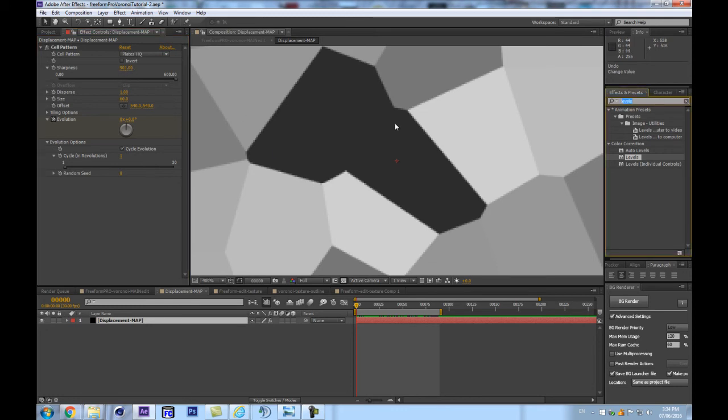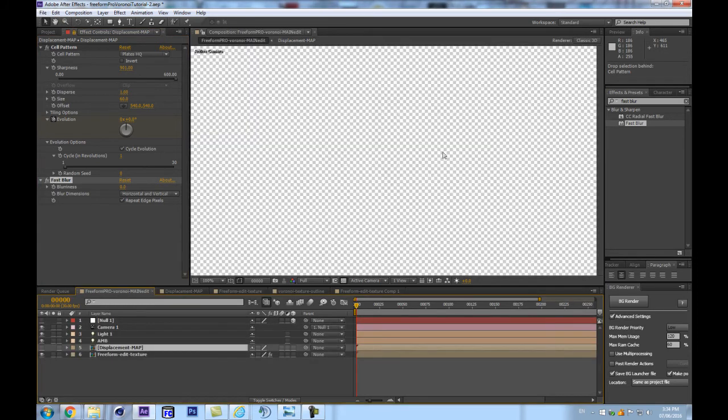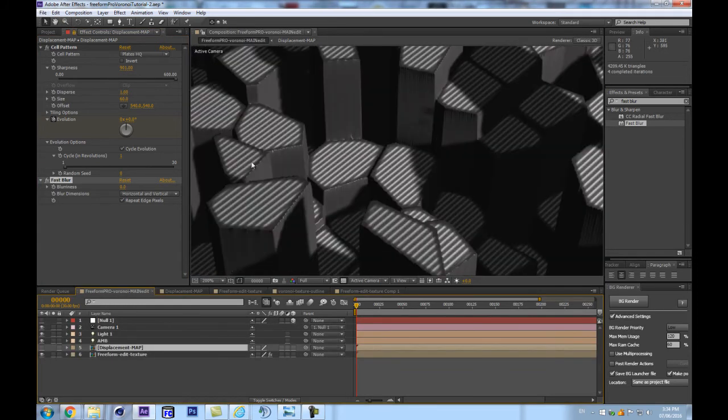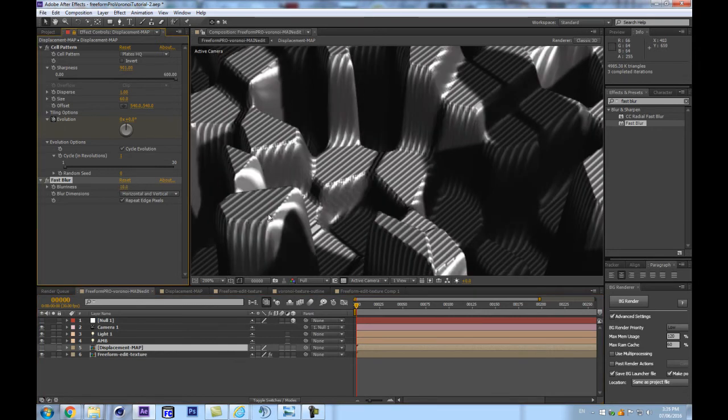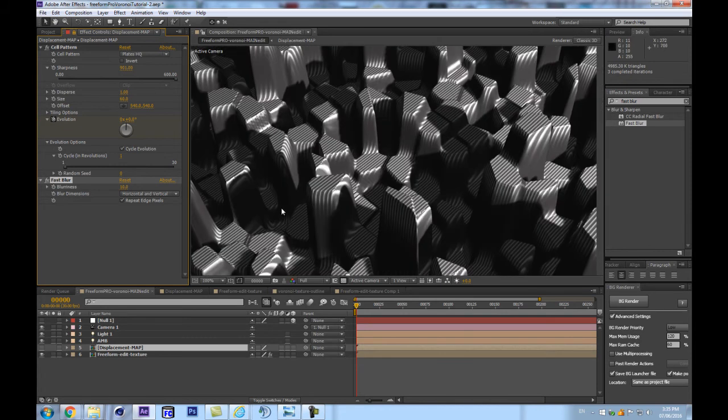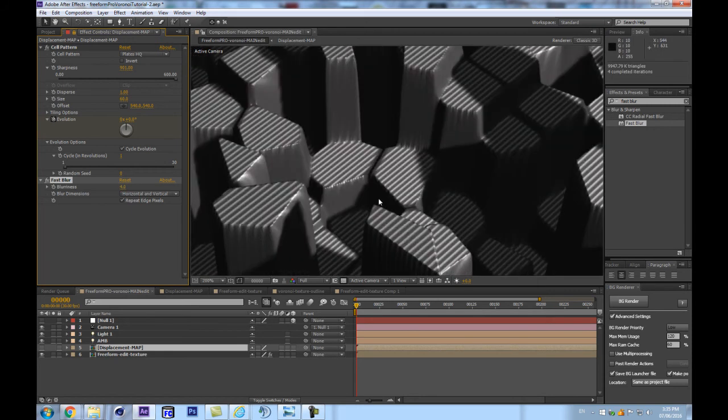But we can add a blur here, and let's add a fast blur. We want to make sure that repeat edge is checked, and let's lock this down so we can still see it from here. If we increase it too much, it's going to completely make it round and all weird on the edges. So let's keep it around a small value.